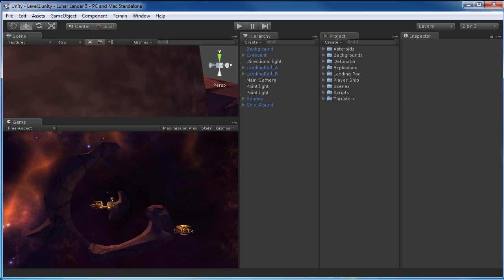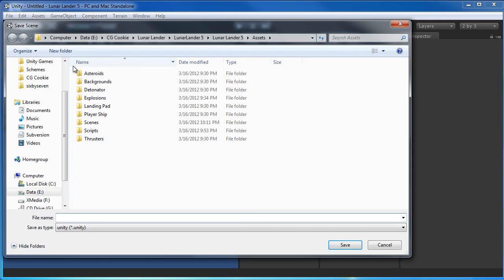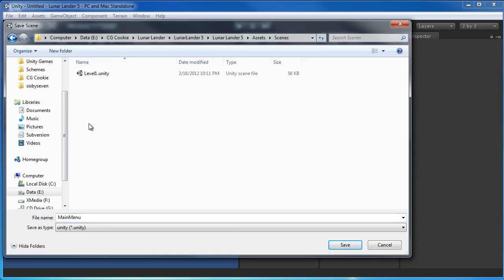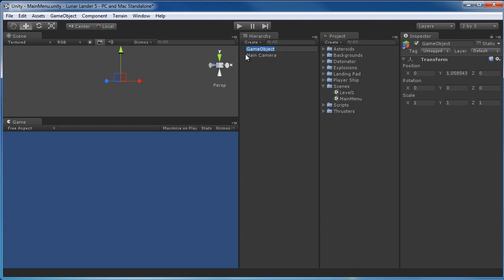Okay, so let's see. We'll go ahead and create a new scene called main menu. Save that under the scenes folder, of course. And this is where we're going to have our main menu, surprisingly enough. In here we'll create an empty game object and call it exclamation point and then GUI. And the exclamation point is nothing technical whatsoever. I just put that at the front so that in the hierarchy it always ends up at the top, no matter how many other things I have in here. Just a nice trick to make sure I don't have to dig through whatever's going on in the level. I can always find that nice and easily.